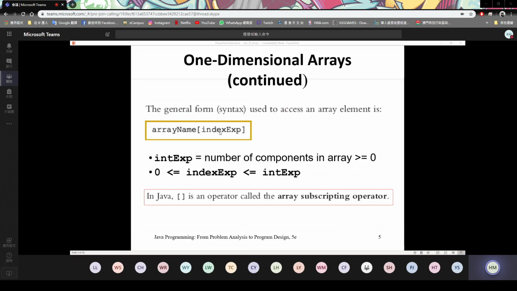While here, if you want to access a particular element, we need to use the name together with its position index. The position index indicates the position of that particular element. We have to understand that the position starts from 0. The index starts from 0. If we have an array with 5 elements, the size is 5, so the maximum index should be 4. Do you understand what I mentioned? Let me show you here.